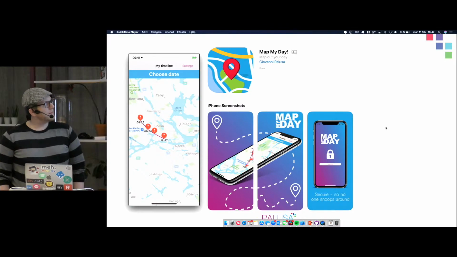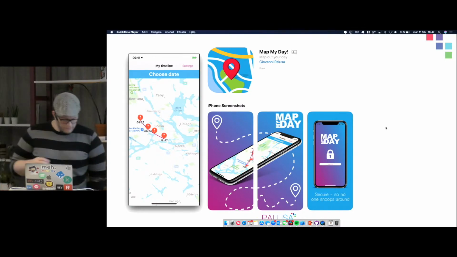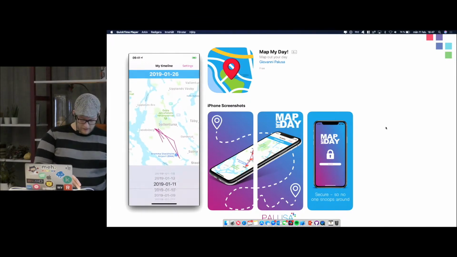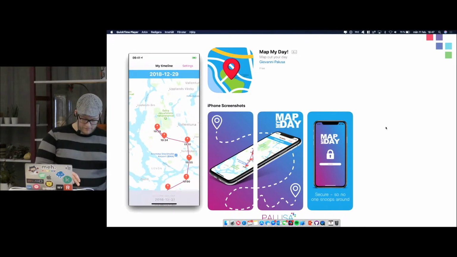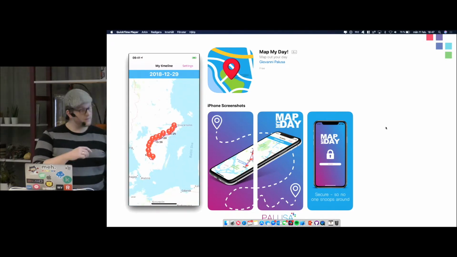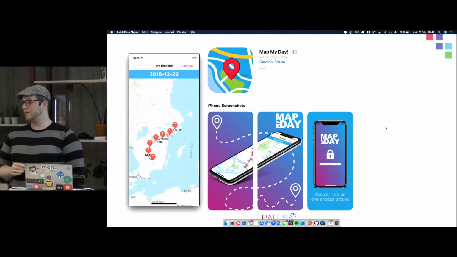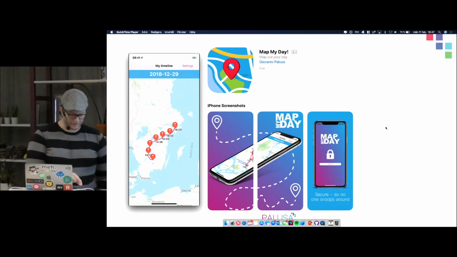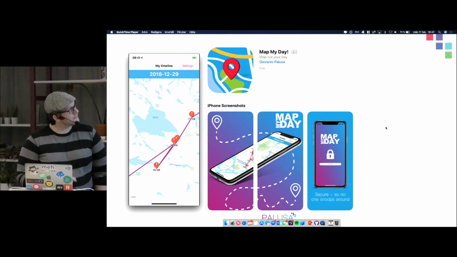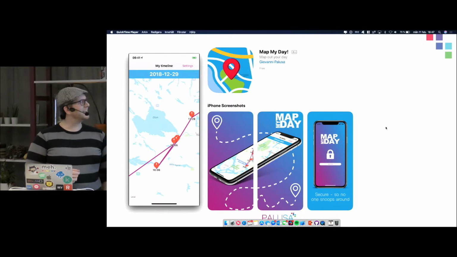So this is my day so far. And if I choose a date here, I can go back, for instance, to when I was traveling really far. It points out a lot of locations, and you can zoom in, and I can see that I took a small detour here, like leaving a friend.